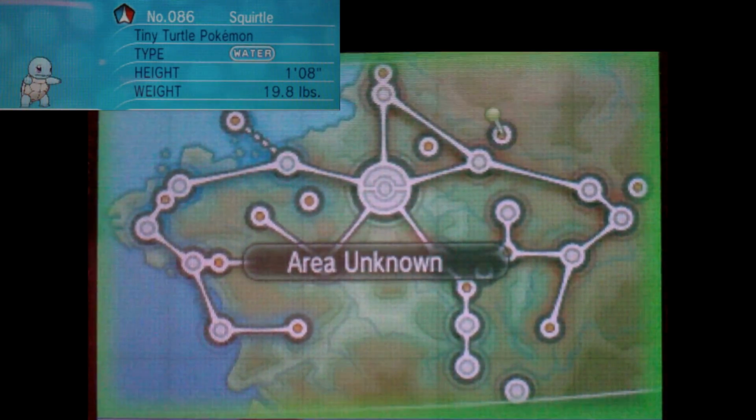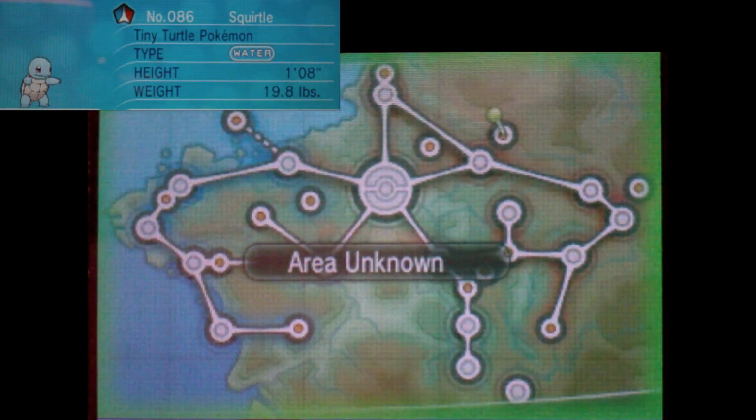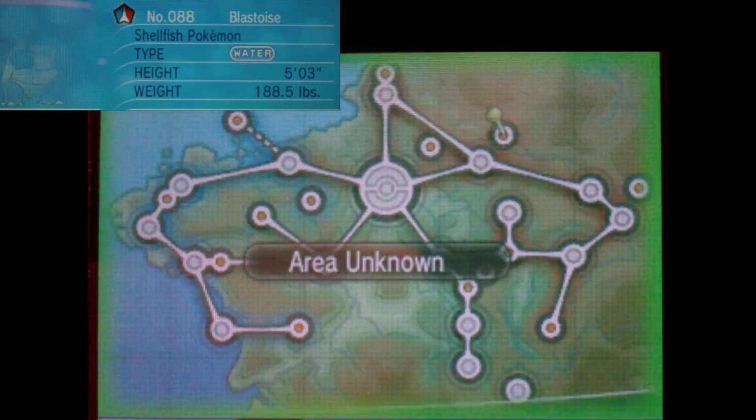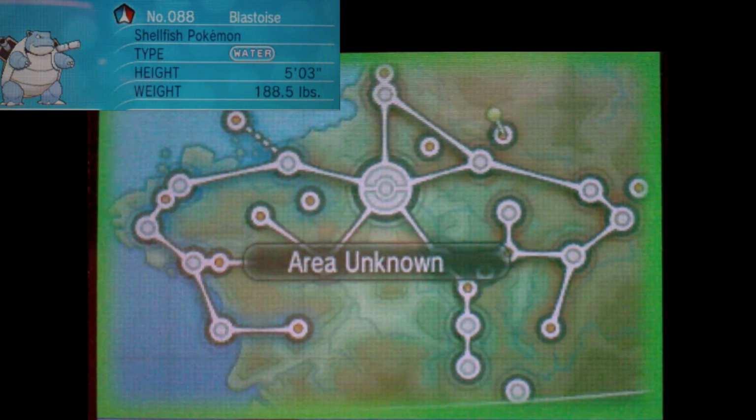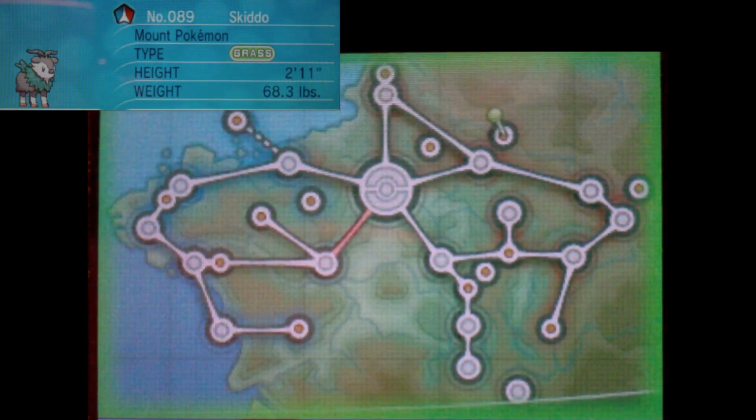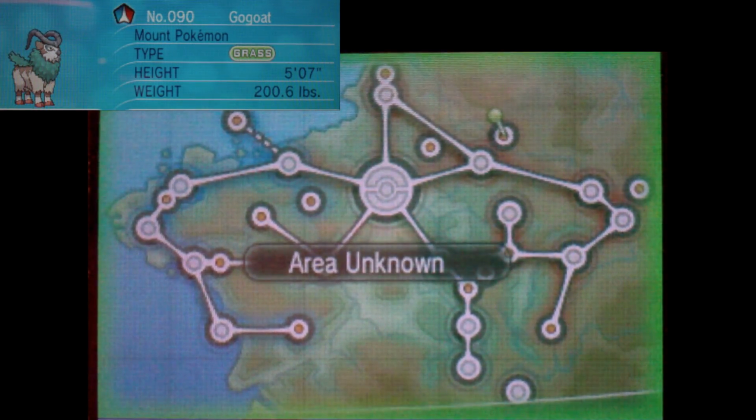Next is Squirtle, who at 16 evolves into a Wartortle, and at 36, Wartortle evolves into Blastoise, and Blastoise's Mega Evolution Stone is called Blastoisinite. Blastoisinite? Something like that. Next is Skiddo, which is a new Pokemon, who evolves at 32 into Gogoat.